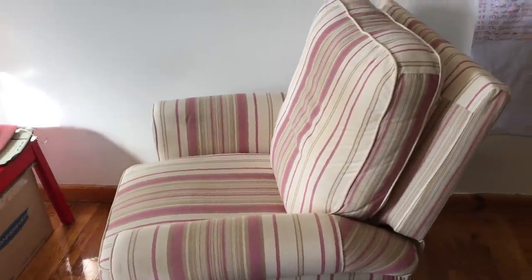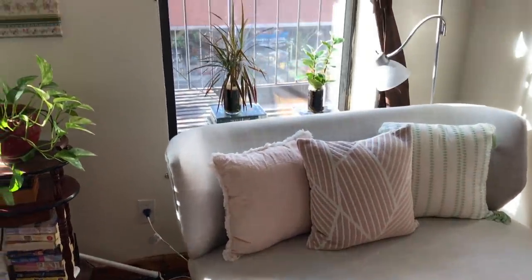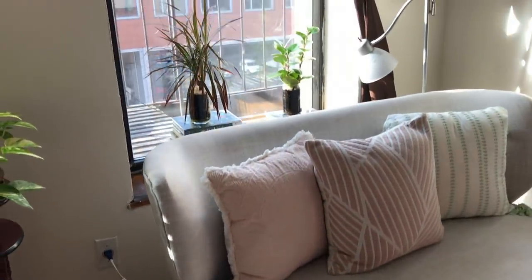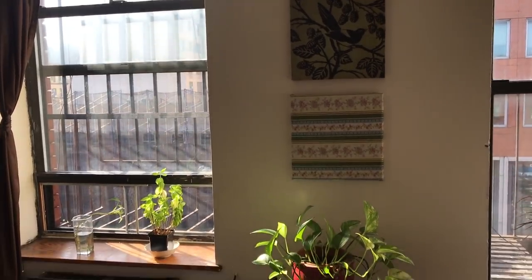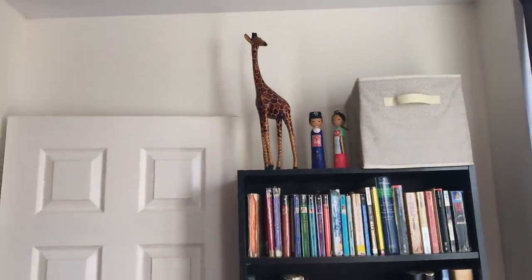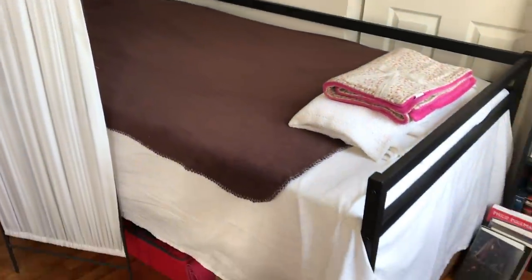This armchair I got from Overstock.com is the most comfortable thing I've ever sat on — it's a recliner, and I'm there most of the time when I'm at home. The little sofa is for two people; it's small but I got it from Amazon, and it's high up off the floor so I can fit my suitcase underneath for storage. I also made these little fabric pieces from a store on 109th Street that tie the color scheme together. Most things in my apartment I like to have meaning — I really only like things that have a story behind them and personal significance.